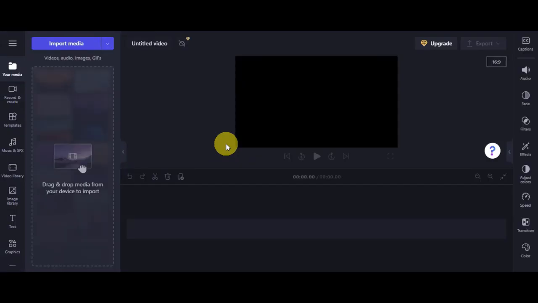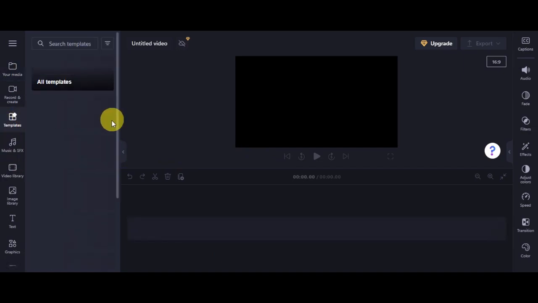The editing page on Clipchamp is like a creative playground where you can make your video look just the way you want it. It's where you bring all your video clips, audio, and text together to create a final video. When you open the editing page, you'll see your video timeline. This is like a script where you can arrange your clips in order. You can cut, trim, and arrange them to match your script and narration.